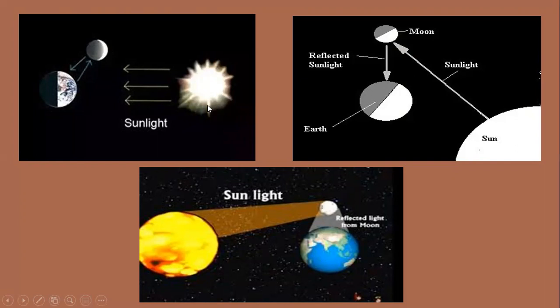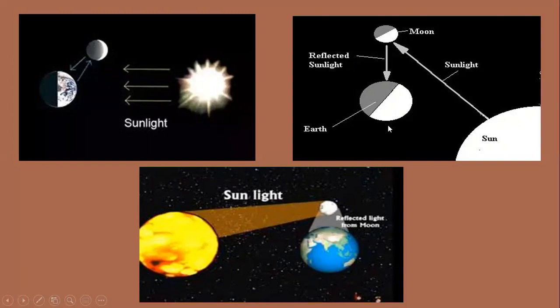You can see in this picture also, look, here the sun's light is putting on the moon. On this part, it's like a crescent now, new moon. And we can see only this part of the moon from the earth at the night time from here. This picture also telling us about the reflection of sun's light from the moon. Look, sun's light comes to the moon. Now it's putting on full moon. So at the night time, we can say the full moon is shining brightly.